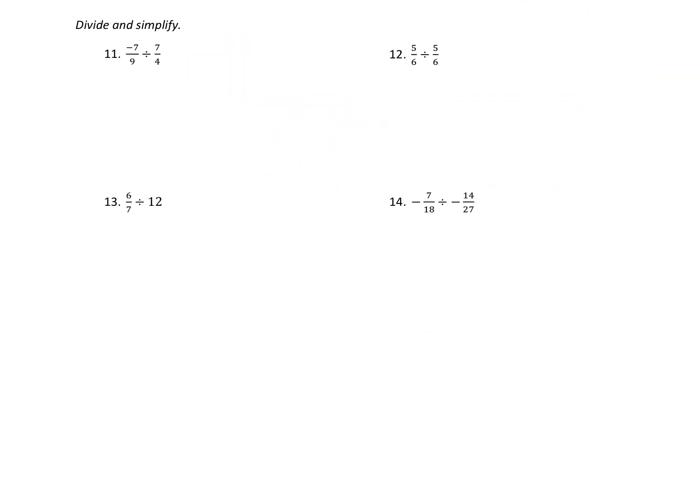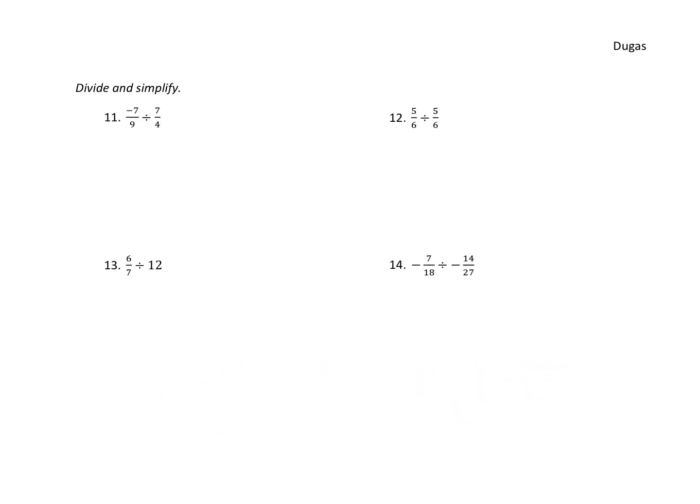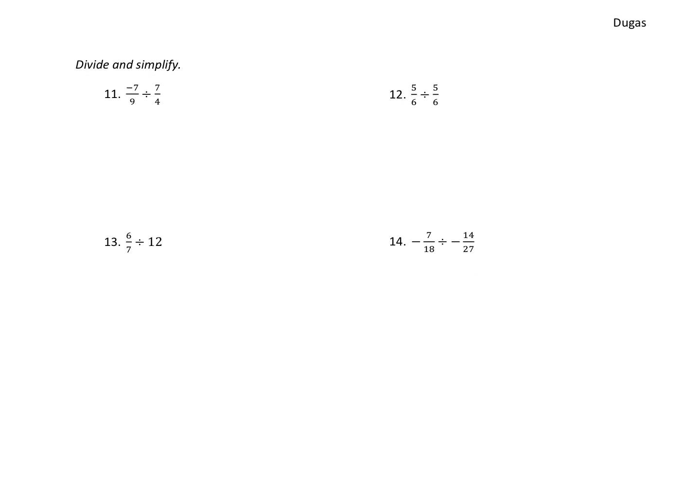So the last thing we're going to look at, let's just make sure, yep, these are the last examples, are the division problems. So divide and simplify. Division, you're actually just going to change it to multiplication and use the multiplication rules. But in order to change to multiplication, you have to flip the second fraction. So you can use the KFC rule, or maybe you learned KCF. I learned KFC because it's like the chicken. It's easy to remember. So keep, flip, change.